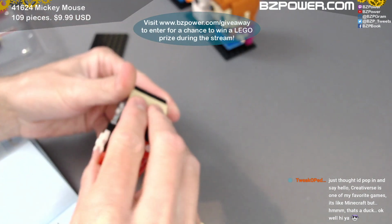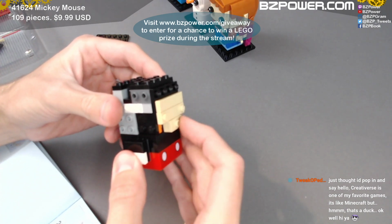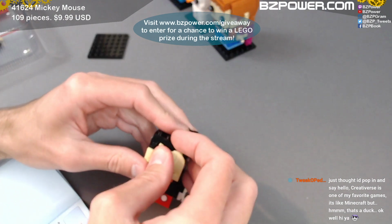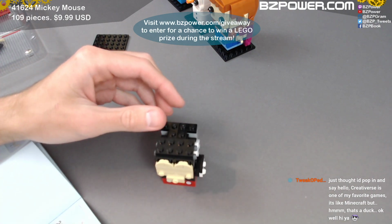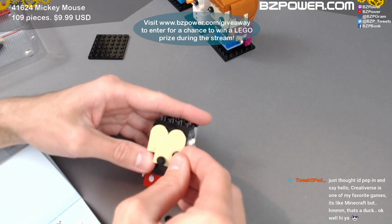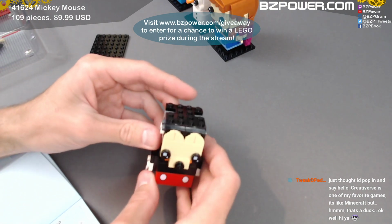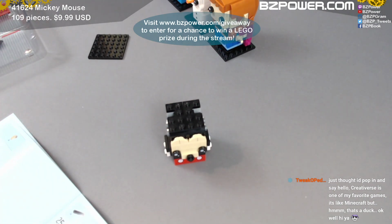Alright, so that half plate offset from earlier is basically letting Mickey's nose stick out just a little bit extra from his face. It feels accurate to the animation style. He's got that nose that sticks out, but they don't want it to stick out too much here because then it kind of ruins the BrickHeadz look. I think this is probably one of those BrickHeadz sets that they went back and forth with between the designers and Disney over and over again. Like, all right, here's the Mickey Mouse style guide that you must abide by.